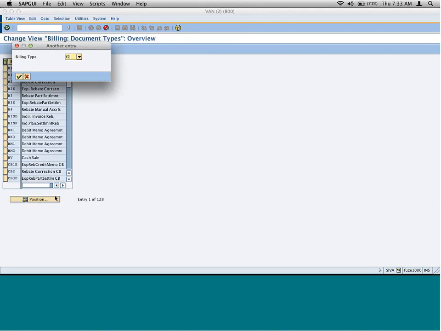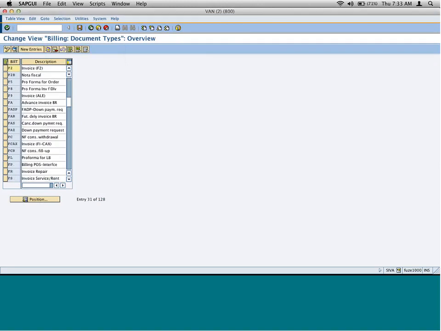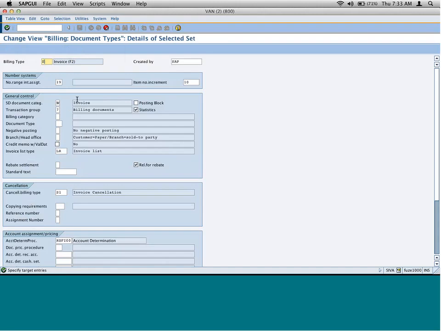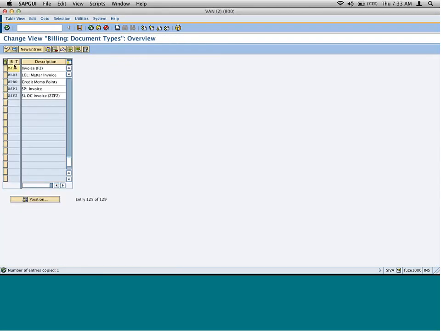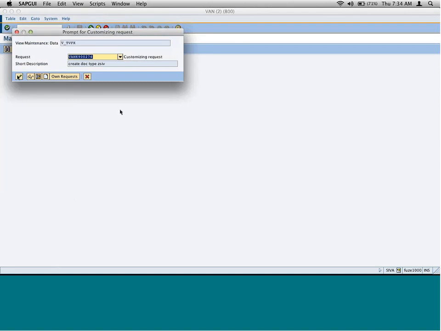So we'll take a copy of F2 and create the ZAJAR. Very similar to the other order types. Okay. Whatever. Let's say the ZAJAR.